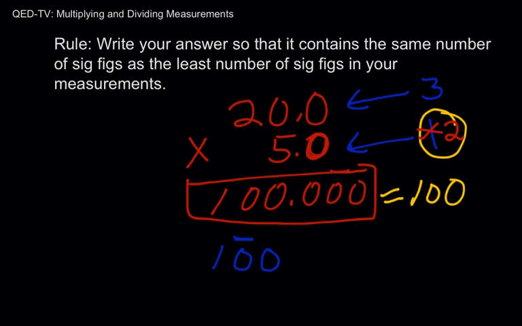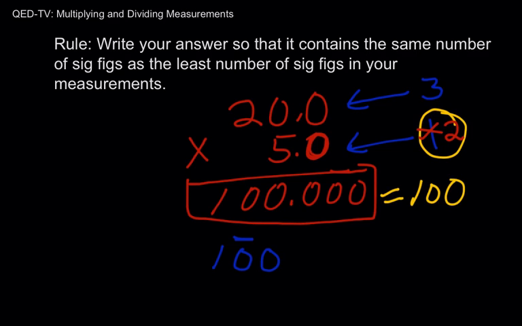Now the next 0 is not significant, but we're going to put it there anyway so that we know we're holding our place, so we know we're around 100 and something. So this is a problem. If I just write down the number 100, a person's going to look at that and say that only has 1 sig fig. I need a way to show that that 0 is actually significant.